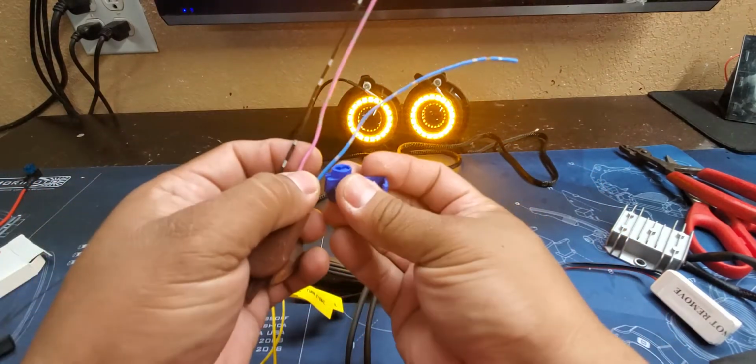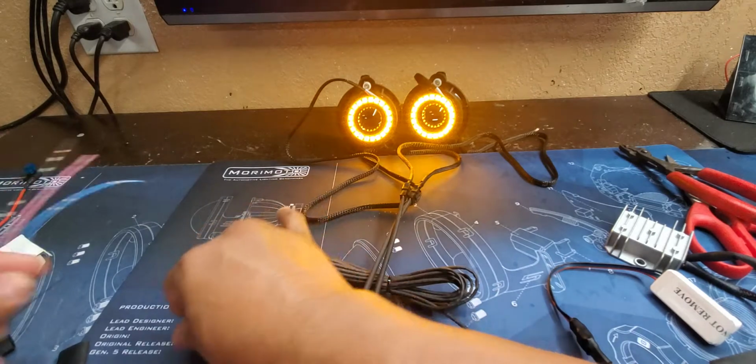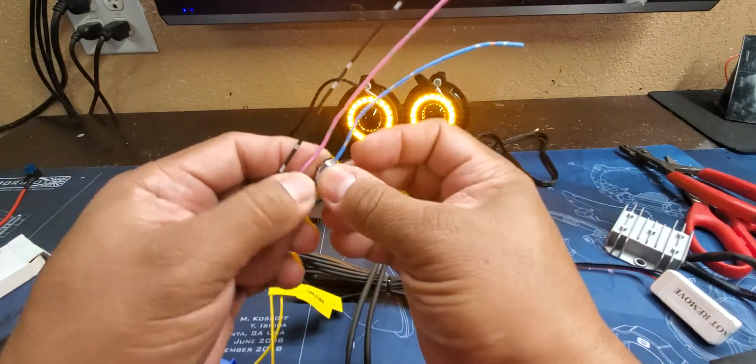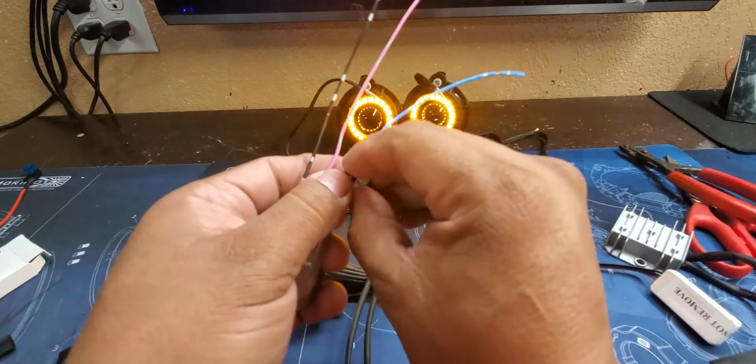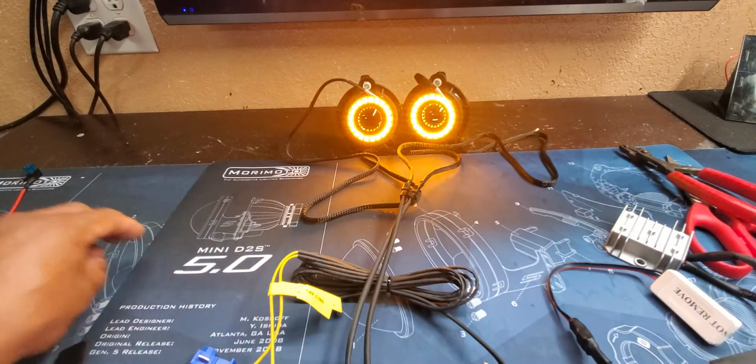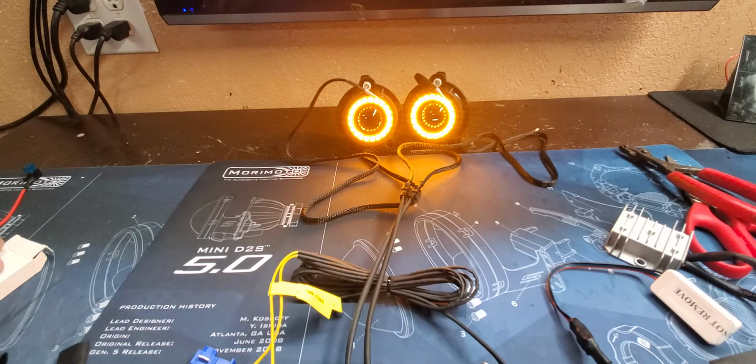You can use one of these taps, tap into that way. You can run one of these Scotch locks on it, or you can run one of these Morimoto connectors on it as well. So that's how you're going to connect that. And like I say, it's a general thing because this system will cover many vehicles.